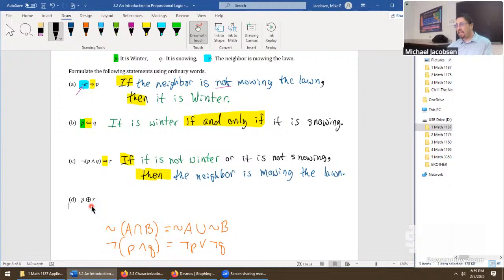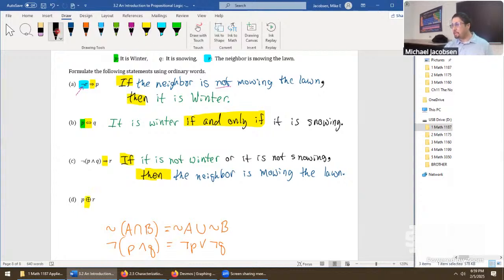It's tough because we can't, in this situation, say it is winter or the neighbor is mowing the lawn, because then we're talking about potentially an inclusive or. You have to say something that really directs it as being an exclusive or. So something in English will give us those tools, but there's more than one way to really imply this. For me, if I had to do this one and I want to make it an exclusive or in spirit, I'd probably go like this.